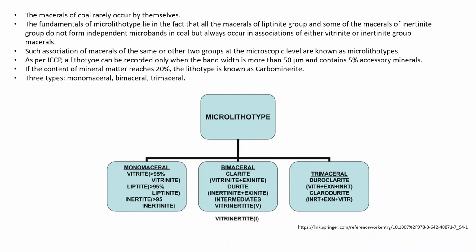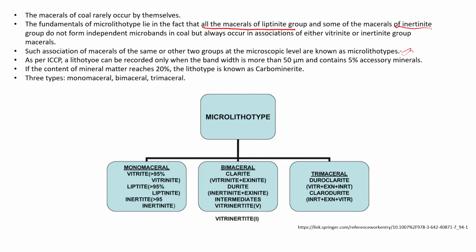So the fundamentals of microlithotype lie in the fact that all the macerals of liptinite and some of the inertinite group don't occur as discrete bands. They do not occur as independent bands, but they always occur in associations of either vitrinite or inertinite group macerals. Such an association at the microscopic level is called microlithotypes.